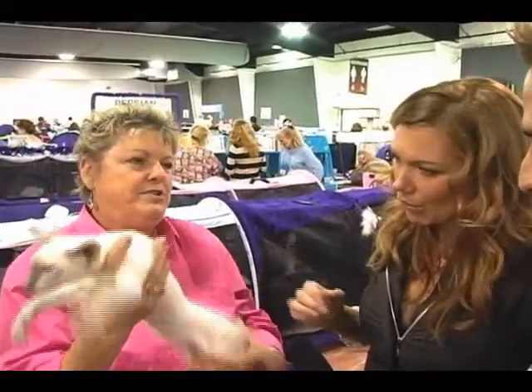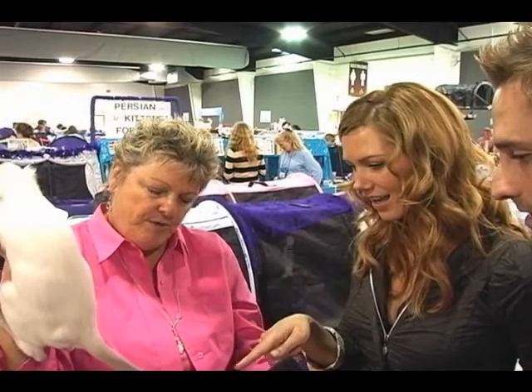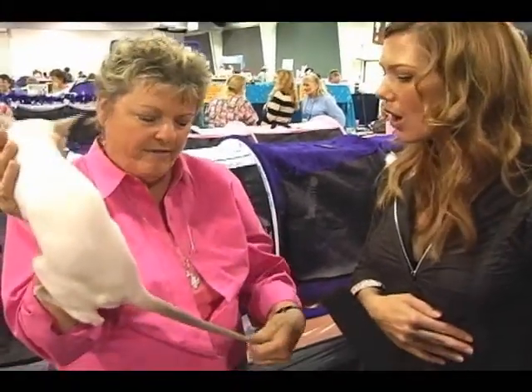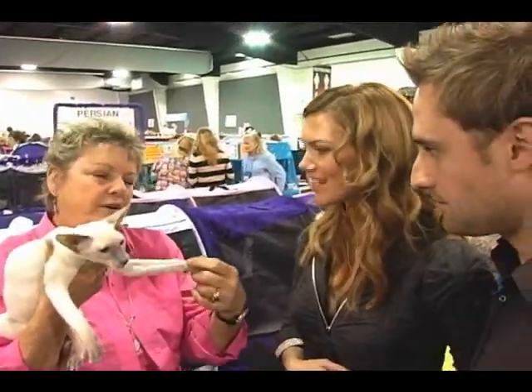She has a nice long tubular body, which is what you want. Nice short coat. And then one nice thing about her too is she doesn't really have rings in her tail. And lilacs, it's really hard to cut off. It's a really dainty little beautiful tail. She's very refined.